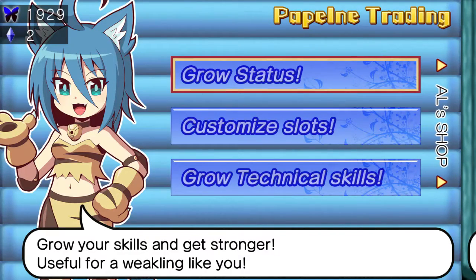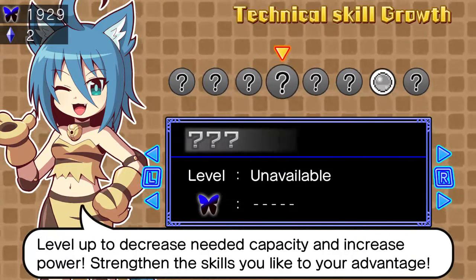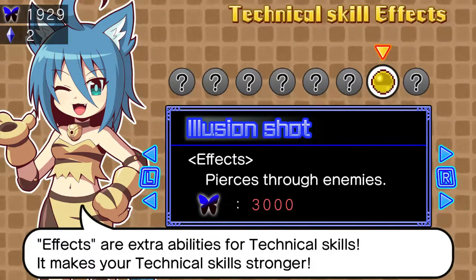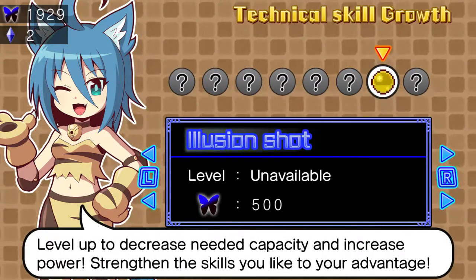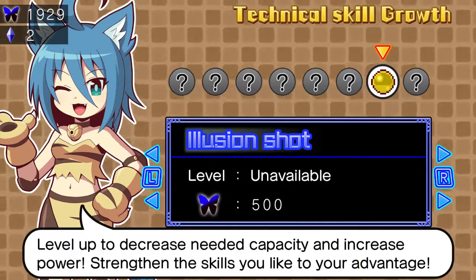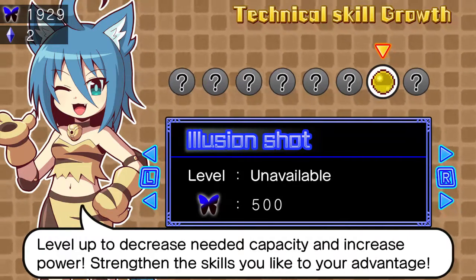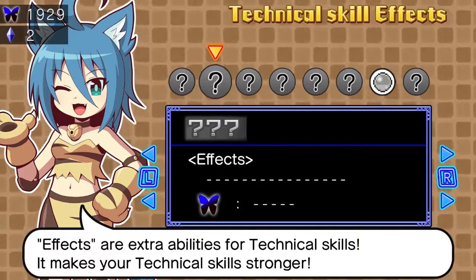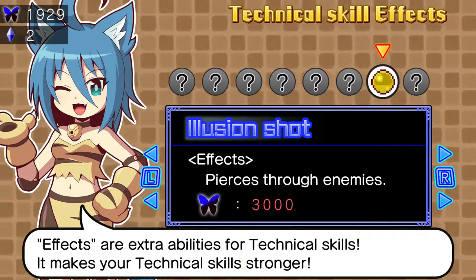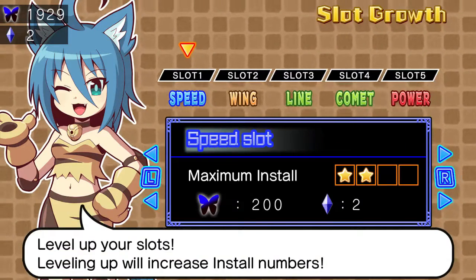So what else can we do? We can also grow status, customize slots. So technical skills are what the boss powers are. We got illusion shot from Liddy, and we can power it up to pierce enemies, or I think it just increases the damage and reduces their cost. This menu, it's not too essential. Some of the buffs for technical skills are nice, but they're pretty expensive. Like, they each cost 3,000, which is a fair amount. So you don't want to do that too much.